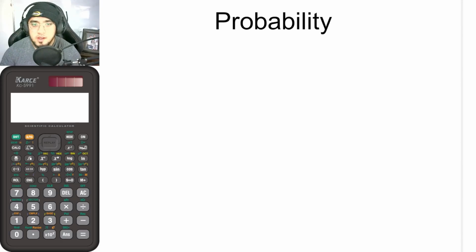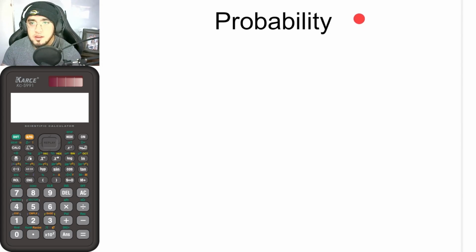Hello everyone, in this video we will be discussing probability. You might have already heard the term "probably" before. If you use the word, you are neither sure that something will happen nor sure that something will not happen. So there is a degree of uncertainty in the word probability.